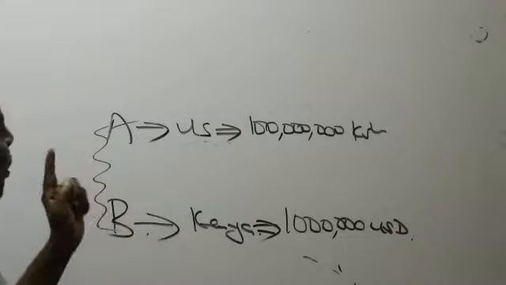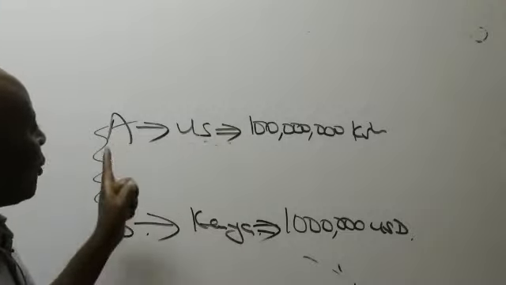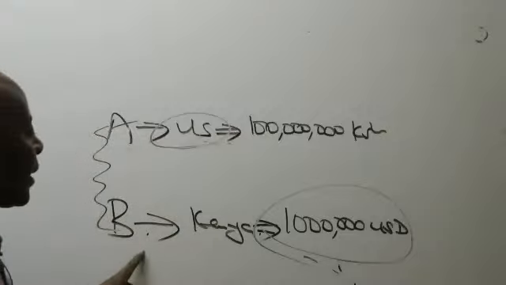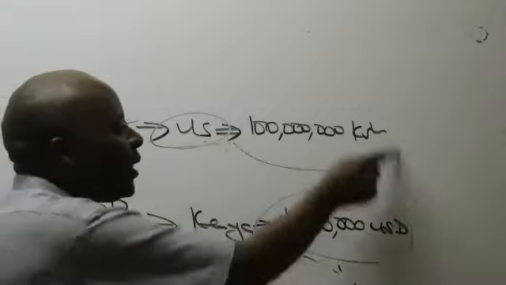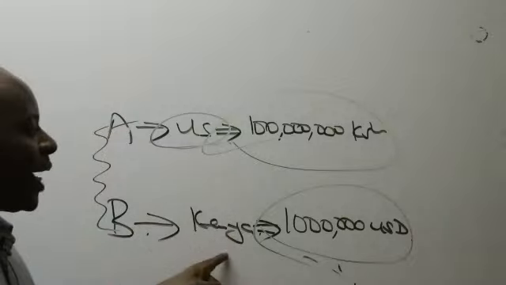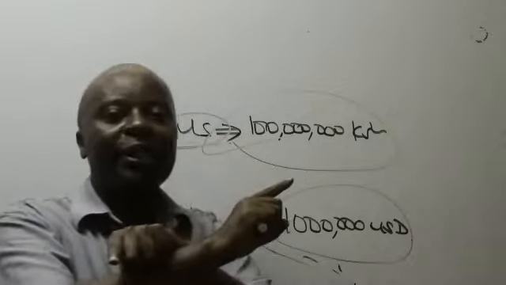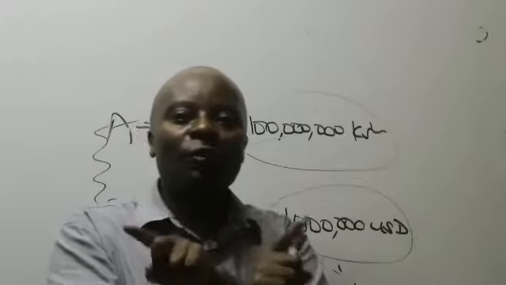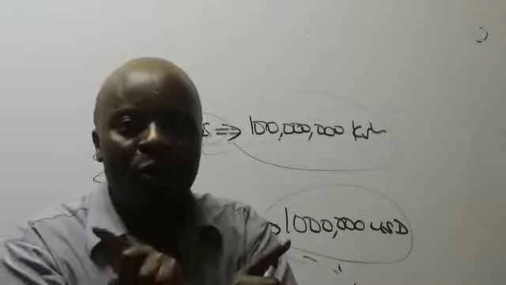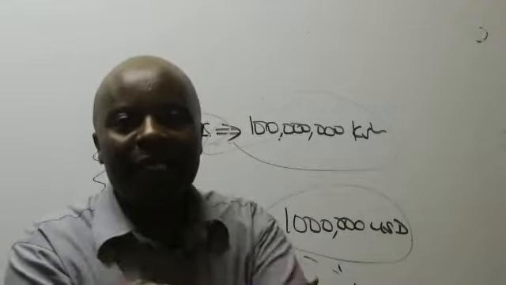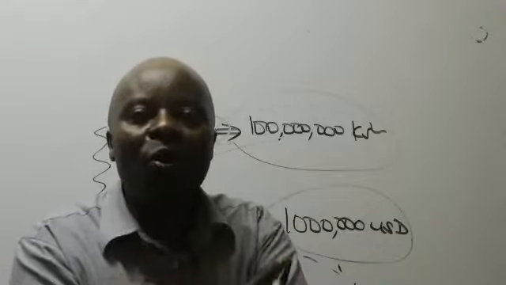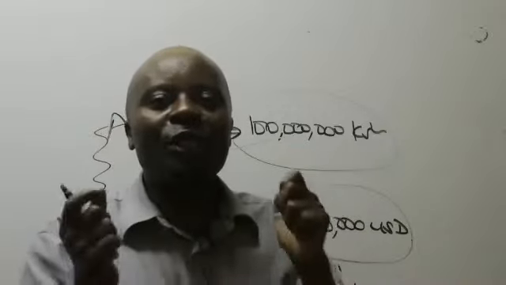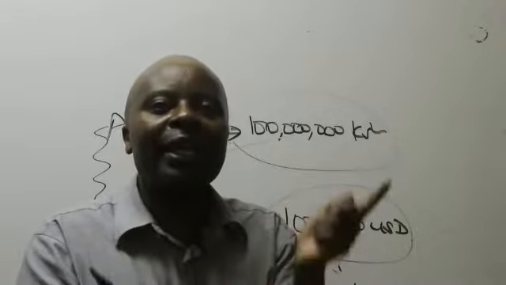So in this case, A will be asked by B to borrow in US dollars because they are in the US, and A will ask B to borrow in Kenya shillings, because of course it's in Kenya. And then what will they do? They will exchange the obligation. Basically they are going for this swap because of the preferable interest rates they'll be able to get when they borrow in their local markets. After they've tapped into these advantages of borrowing in their local markets, then they swap.